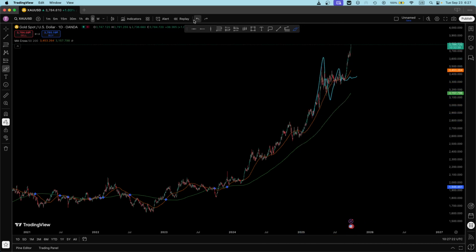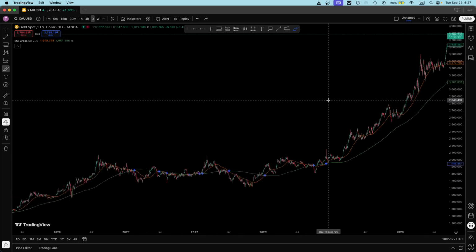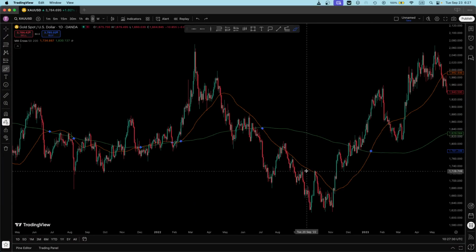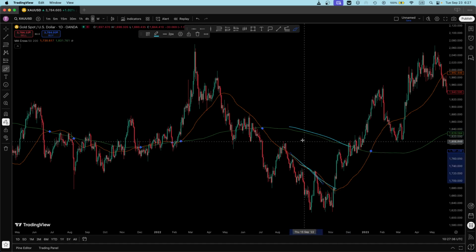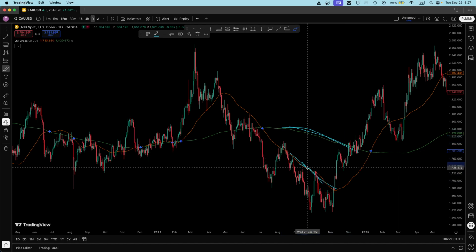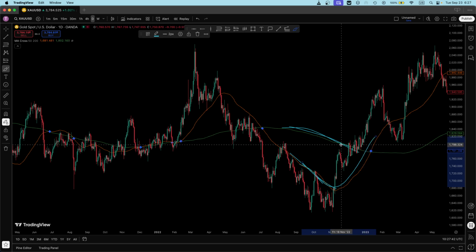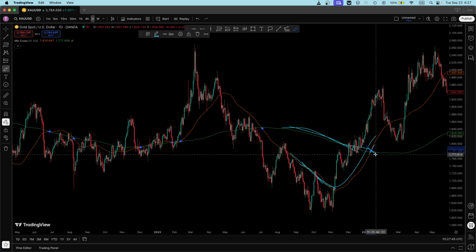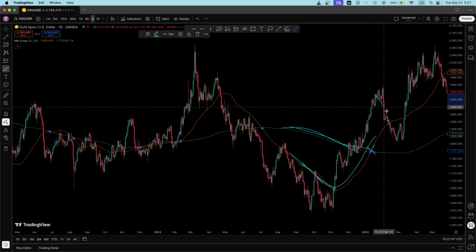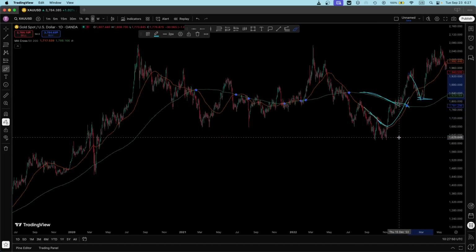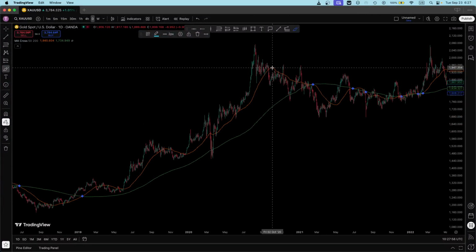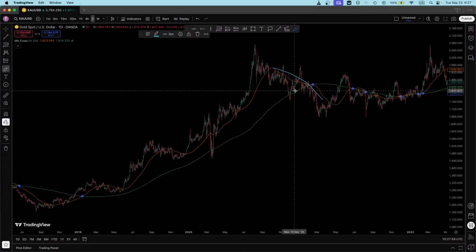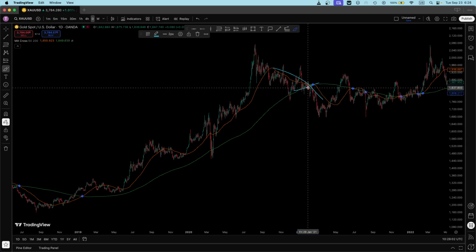So how do you take a trade based on this cross? Okay, let me give you an example. Like this, when this is the fast and this is the slow. The fast is 50 and the slow is 200. So when the fast goes above the 200, this is the cross. That's when you know it's an uptrend, and then you wait for the market to retrace back. You can take a position and then you can ride the trend. Same thing for a downtrend. When the fast crosses below the slow, then you can take a short position.